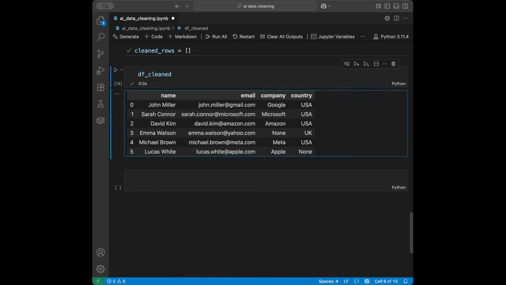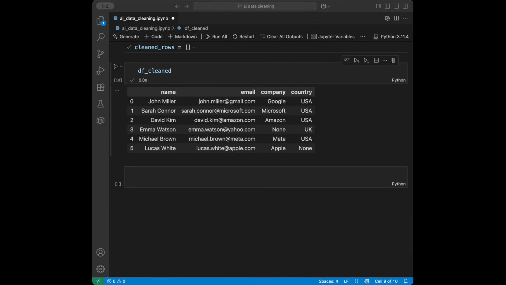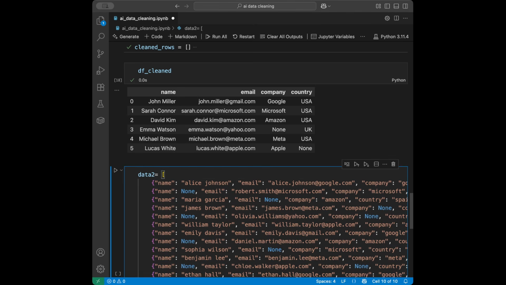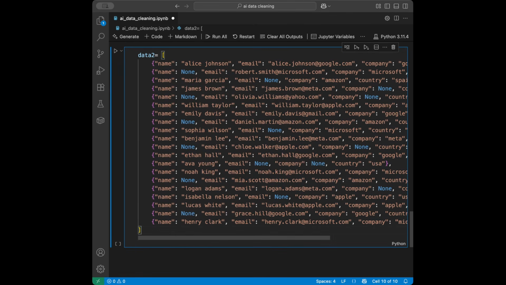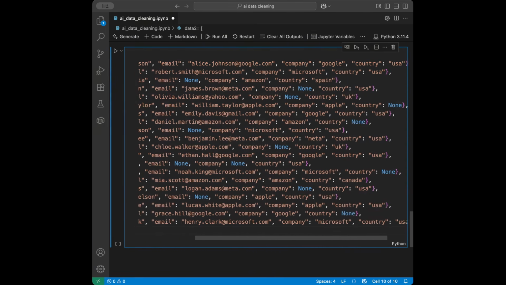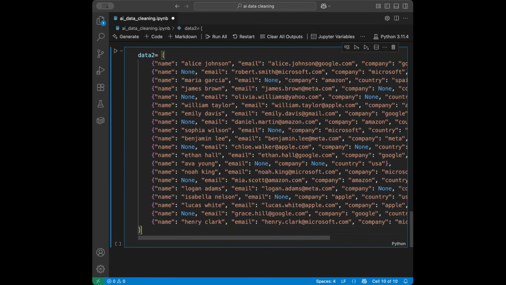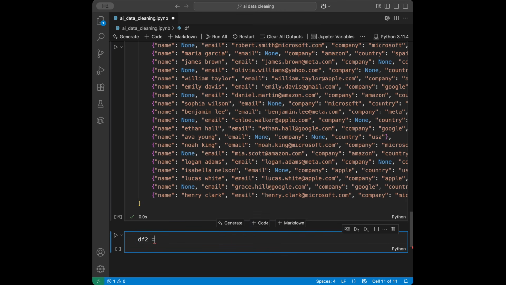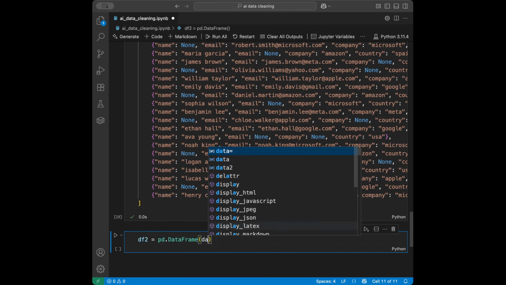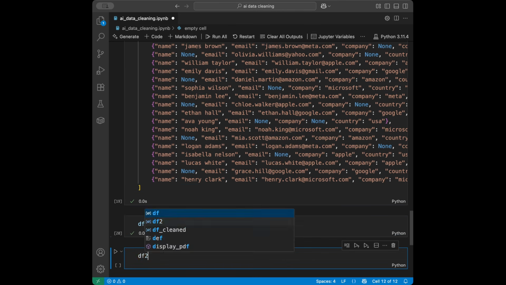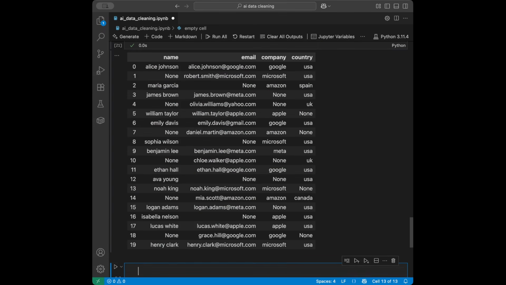Now I created another example dataset which is bigger and more complex, so we can test it too. So I'm going to make a copy paste on this side. I will say data2, and here I'm going to paste it. So we have a lot more rows and we have more errors. So I will say dataframe2 will be a pandas DataFrame, and I will pass data2 so we can check dataframe2 right now. Yeah, we have errors, we have NA values and stuff like that.